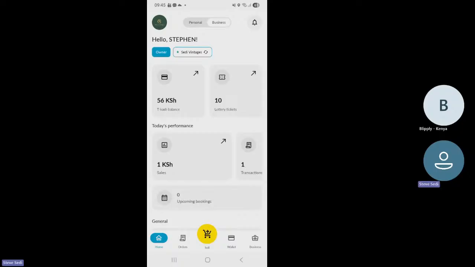Okay. So when you start using this platform, you're normally given a settlement threshold of 50 shillings. So you're given 5,000 shillings worth of cash sales transactions. That one you're given free at first. Then after that is when you now start paying the 50 shillings. Right? So let's say, let me switch the business, the profile.